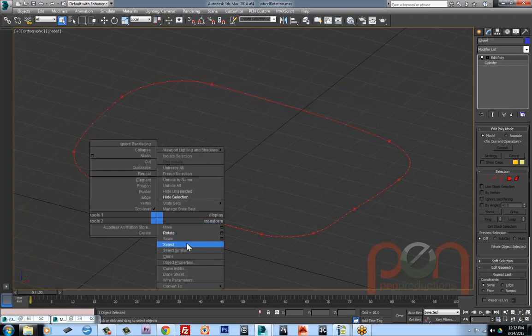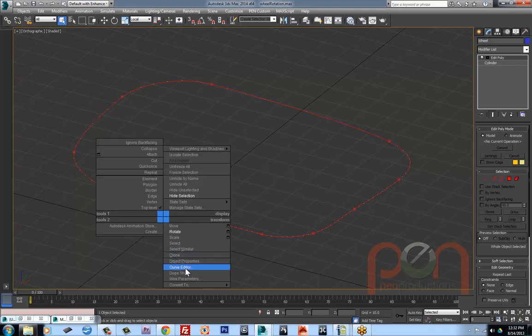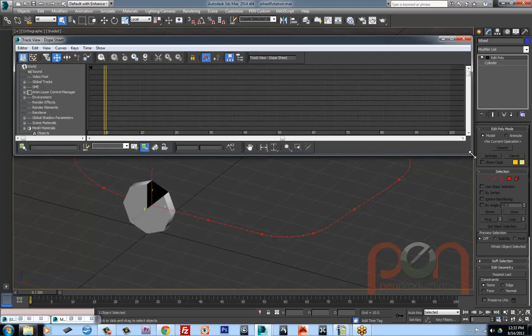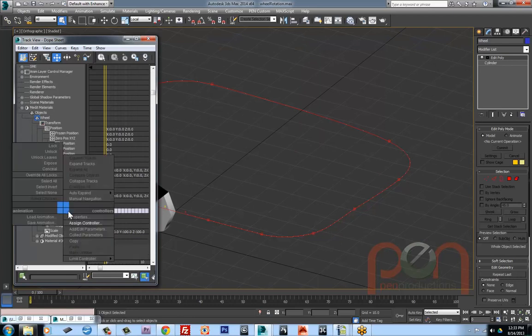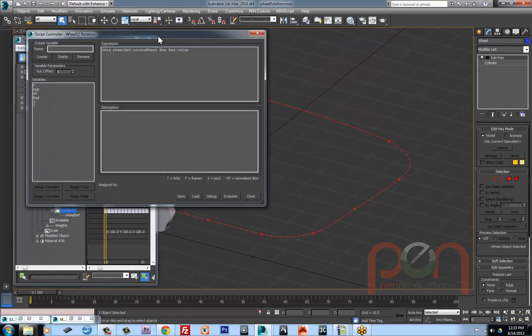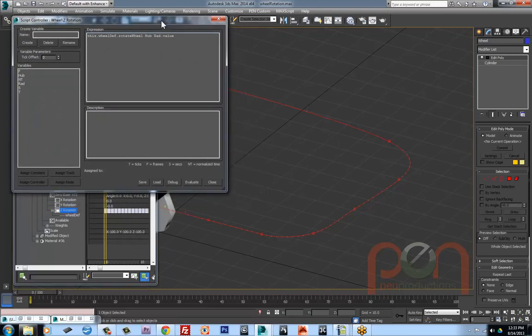I do them as a rotation value that is actually being calculated by time again. And so let's just take a look at what I've got. I've got a script controller sitting on the Z, and that's the entire explanation of what I'm going to tell you. There it is there. Well, that's no good because it doesn't actually do anything at all. What I've done is a nice neat little cheat.